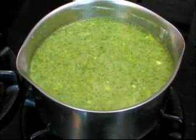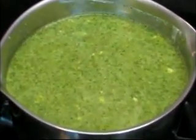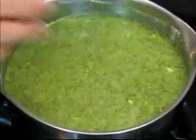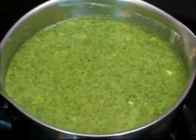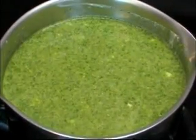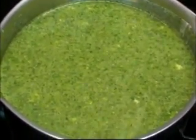Okay, now that I've moved everything over to a little bit larger pan, it just gives us a little bit more room. Kind of underestimated my size here. Drop all this in. And again, we're going to bring this up just to a slow boil, and then cut back down and just simmer a little bit. Get all those ingredients to mix together, and then we're going to simmer it for about 15 minutes. Let it settle, and it should be ready to serve.